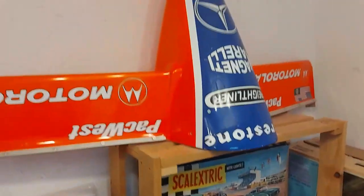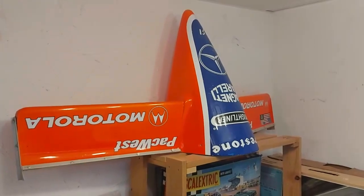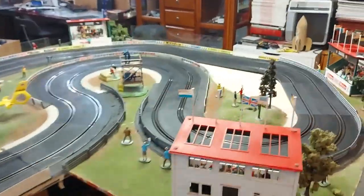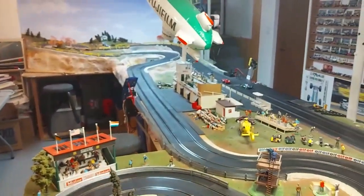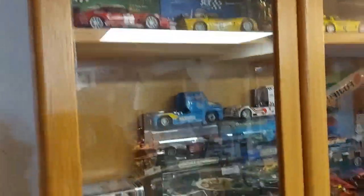Here's an old Ski Electric set. I have an IndyCar mock-up wing from the movie Driven. And then I have my track layout. This track moved into this house about 30 years ago, and that's when I built this track, and haven't done much since. But yeah, plans now that I'm retired, just retired the beginning of the year, and look at maybe doing some renos. But cars, yeah, I've got a few cars over the years.